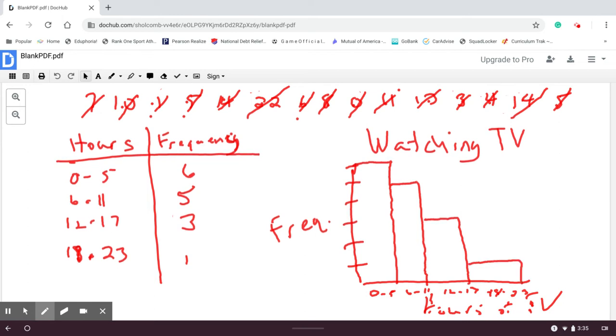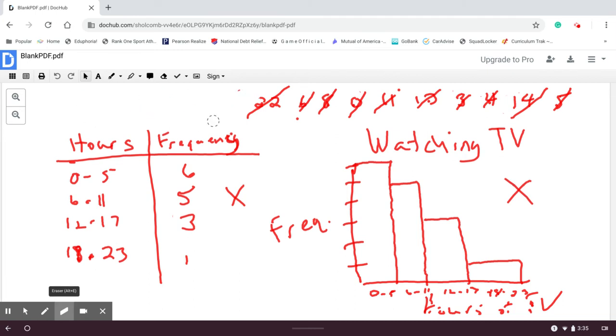And then you can look and see that this is kind of a step down situation. The highest frequency was 0 to 5, and then it started going down like that, and you get a bar graph which you can interpret. So there is a frequency table over here on the left and a histogram over here on the right. A histogram has frequency on the y-axis and whatever you're measuring the frequency of on the x-axis. All right, so let's erase these.